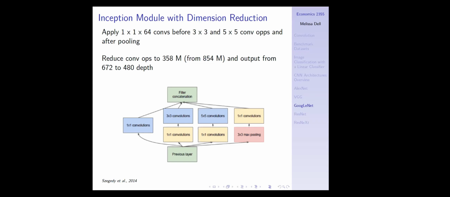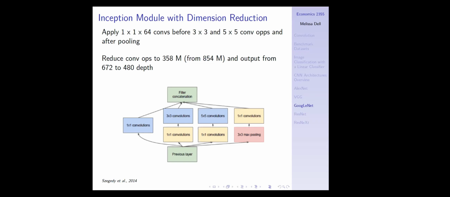And it reduces the output depth by doing the 1-by-1 convolution after the max pooling, because max pooling preserves the depth. And so if you didn't have this 1-by-1 convolution after the max pooling, the size of your depth is going to blow up when you stack multiple inception units on top of each other. So you need this 1-by-1 convolution layer to take this linear combination and get rid of some of that depth, so you don't run out of memory.